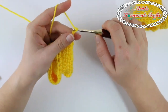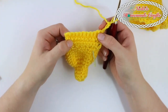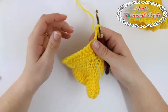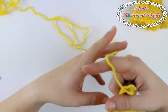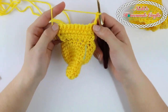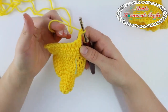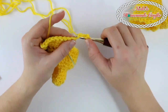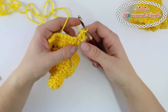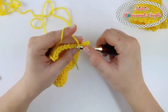Always double check your stitches. All right, so now we did two rows. We're going to work until we have six in total. So I'm going to come back once I finish my six so I can show you how to finish it up. Okay, so just keep on going, making your linked double crochets until you have six rows. Okay, I'll see you right back here.